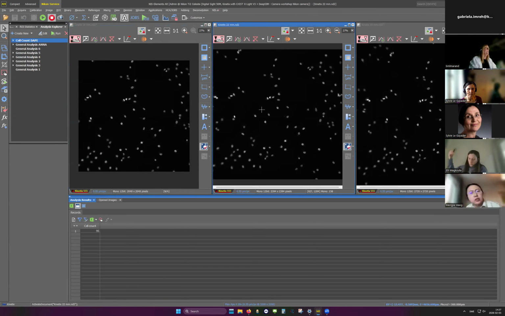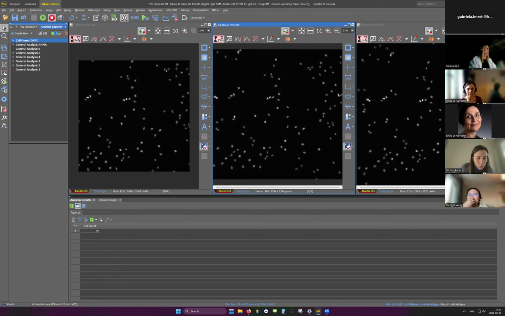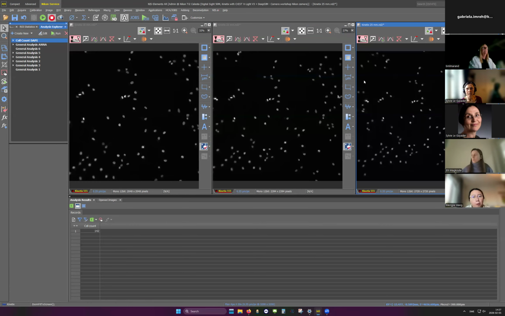If we do the same now with the 22 millimeter, we have 125 events or cells. That's better. And try with 25 millimeter field of view and see how many cells we have there. 142 cells.